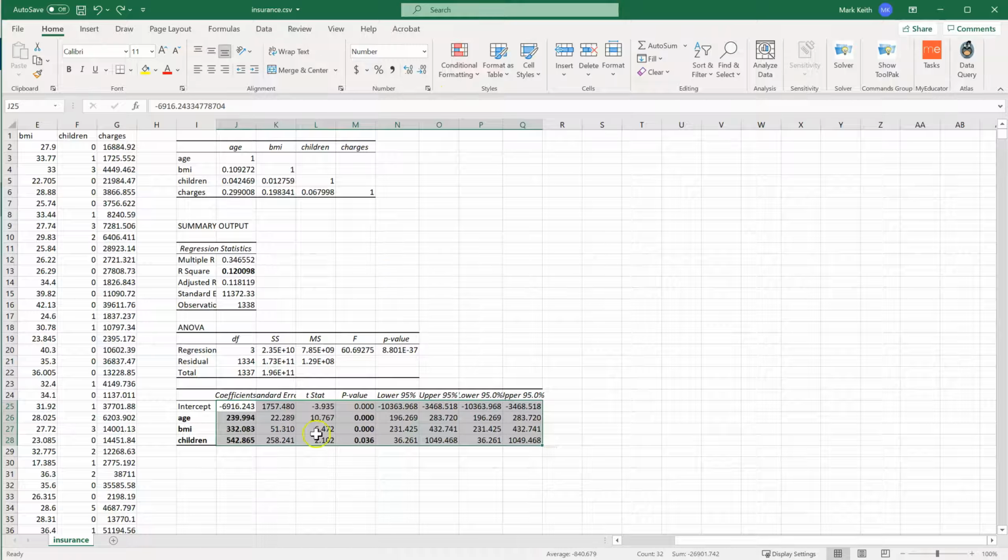Okay, good enough. So a coefficient, think of this as a correlation after controlling for or removing the variance due to the other variables. Now, these don't vary between 0 and 1, not like a correlation. They're relative numbers. They're relative to each other. And we'll use them to come up with a prediction later, but think of it conceptually as this is how much age is correlated with charges after controlling for or removing the variation due to BMI and children.